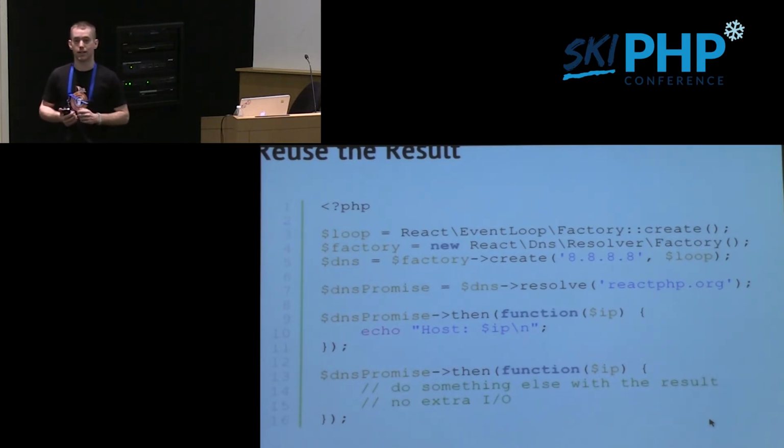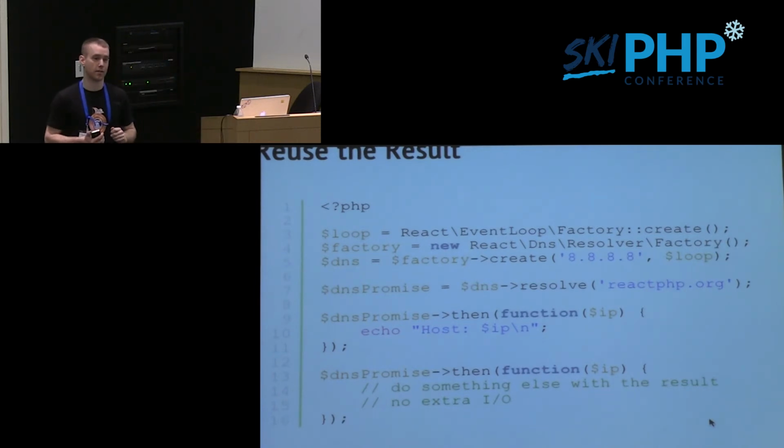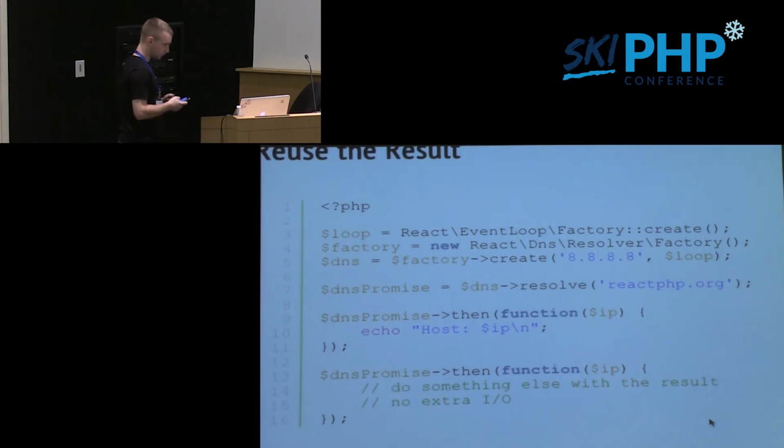Now what this does is it does not make two requests to the DNS server for your IP address. Once it has been fulfilled, the object is stored and maintained, but the API remains the same. So you can pass this object around and reuse it without requesting the server again. And you don't have this callback chain. And you don't have any temporary variables. You don't need to take that IP address and store it somewhere. You just have the one object with the one API. And you have better state management.